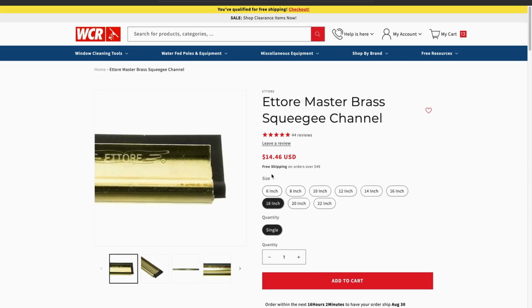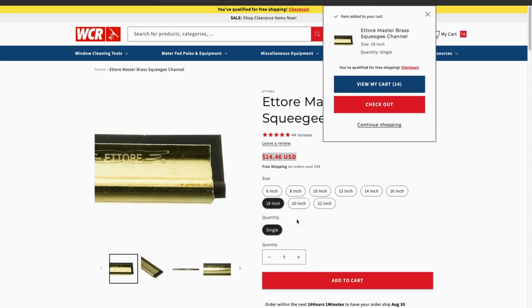You can actually have the 18. And see, instead of having to buy another one that's, you know, $50 or whatever, you can just get the channel itself, and it'll fit right in, and you don't have to worry about buying another squeegee handle. So I would suggest getting this. So then at least you have 2 in 1, right? So you can save some money on that.